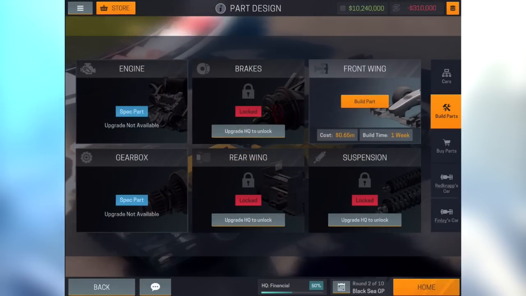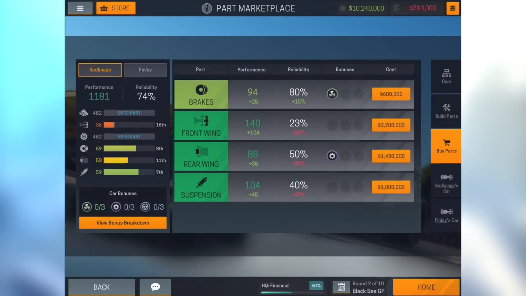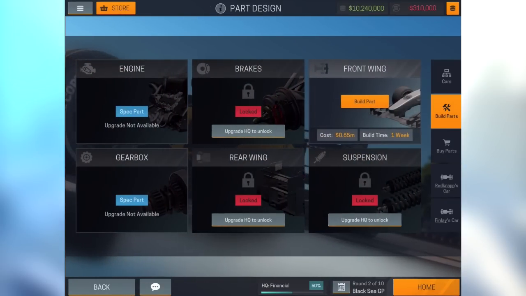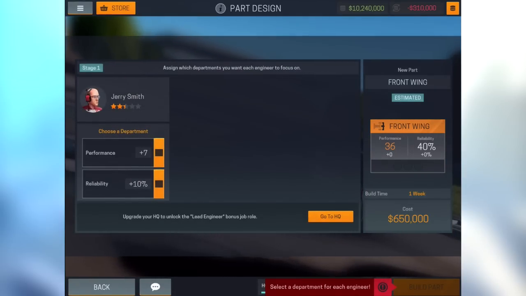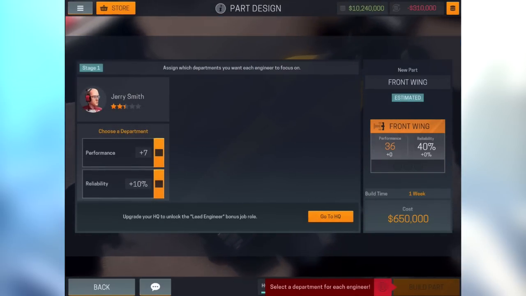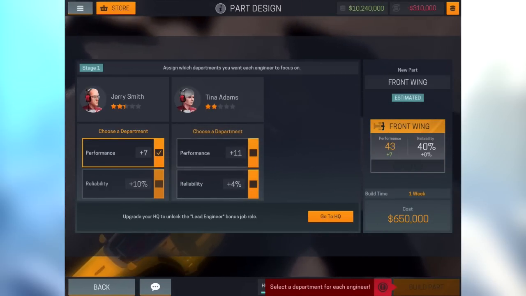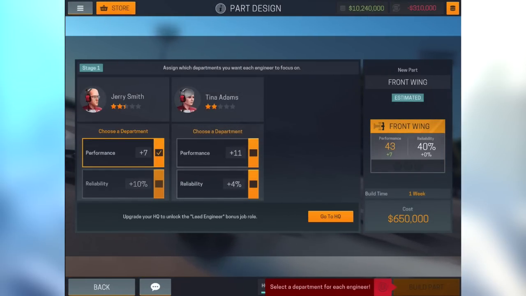Or we could build a part. I mean, if we build a new rear wing, it's going to cost less than buying a rear wing. It may be worse, but I reckon we should just try and build one. So, the shoes department, plus 7 reliability, plus 7 performance, sorry, and plus 10 reliability, plus 7, I think. Okay, so we got different stats. This is very cool. Right, so we got performance.